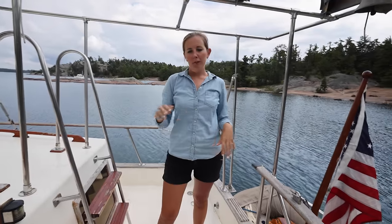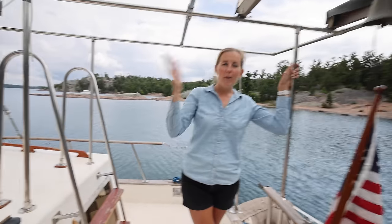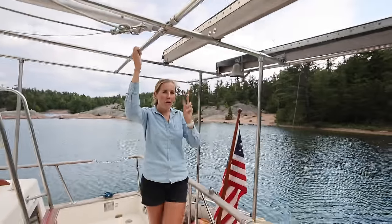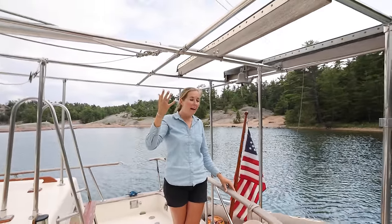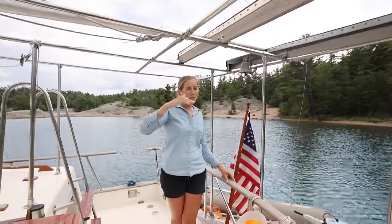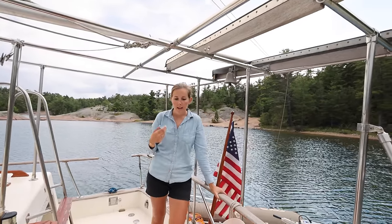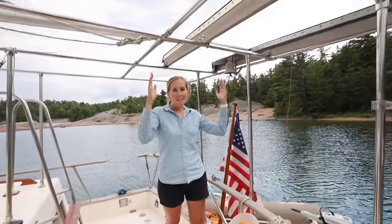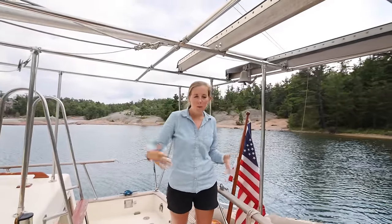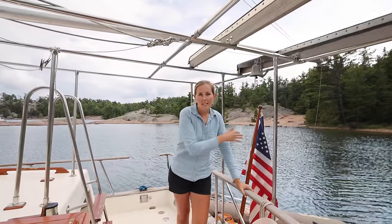Now coming down from our flybridge, we have our decks. And to start off from back to forward, we have what we call our jungle gym. The previous owner built this stainless steel rack, so that we can lift our dinghy on top. And we found that it's really nice whenever you go into marinas that can be a little stingy on your exact boat length. Because the dinghy is sitting within our boat limits, we don't get charged additional length costs because our dinghy is hanging off.